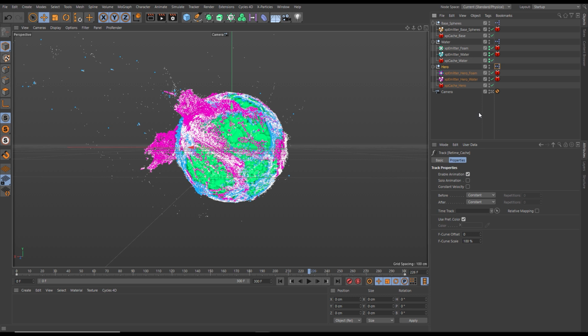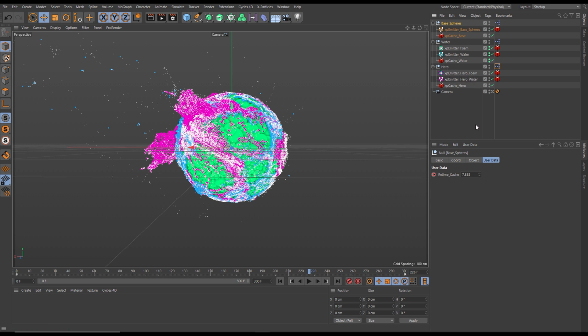And that is because our base spheres, which are our green spheres, we want to be able to adjust the speed of their animation separately from the water and the hero splash. But the water and the hero splash, we always want these to be linked so they're animating in exactly the same way. Otherwise, it's going to look like they're slipping and they're not part of the same fluid simulation.